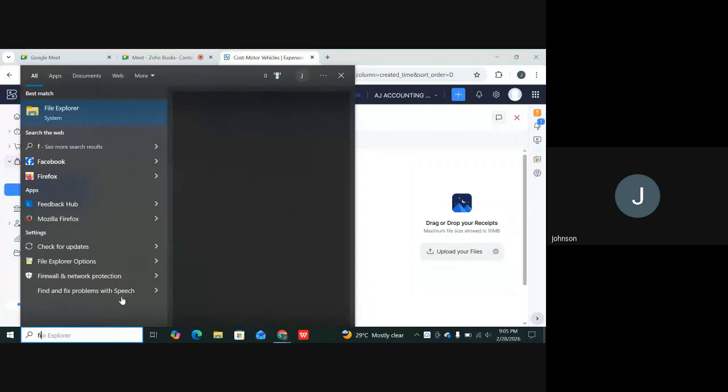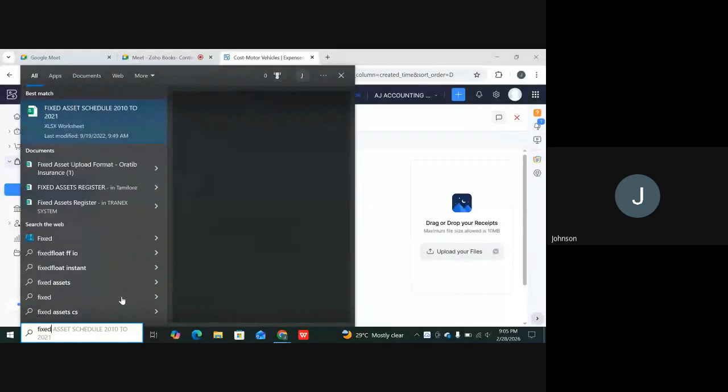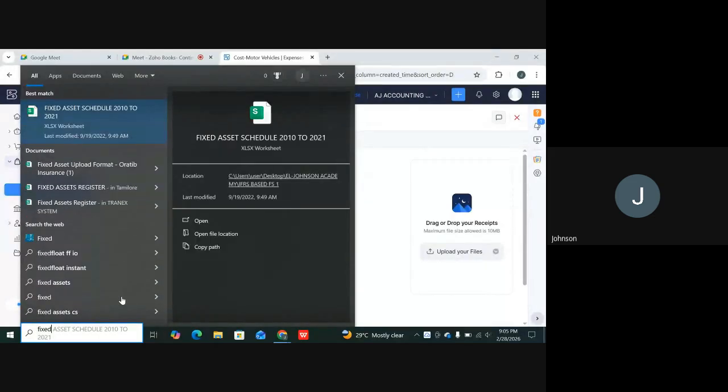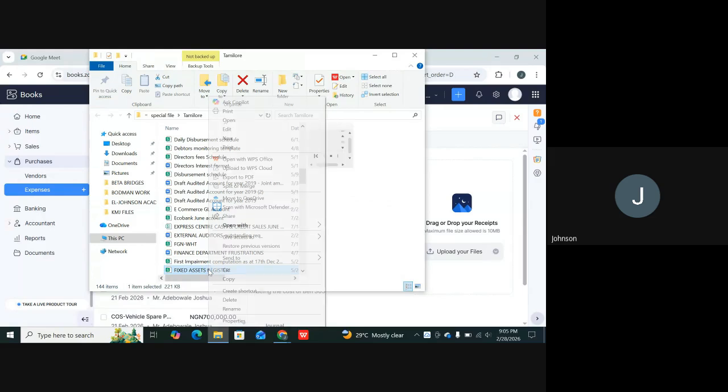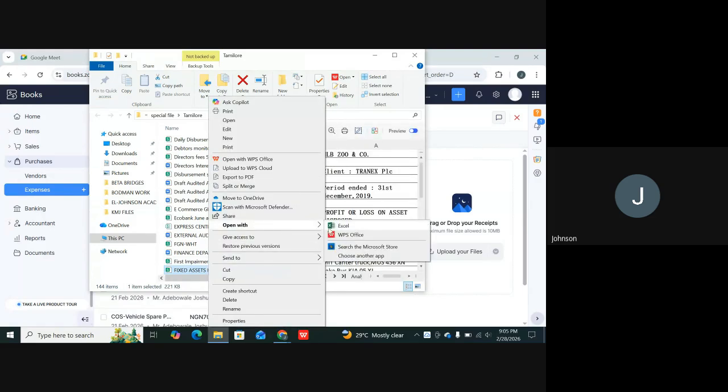Fixed assets register, fixed assets upload format. Let me check for this one.